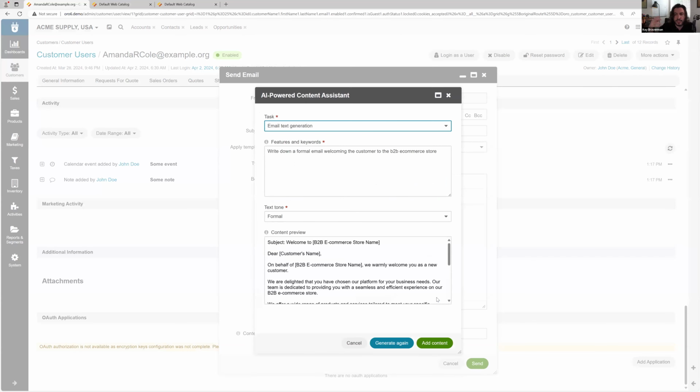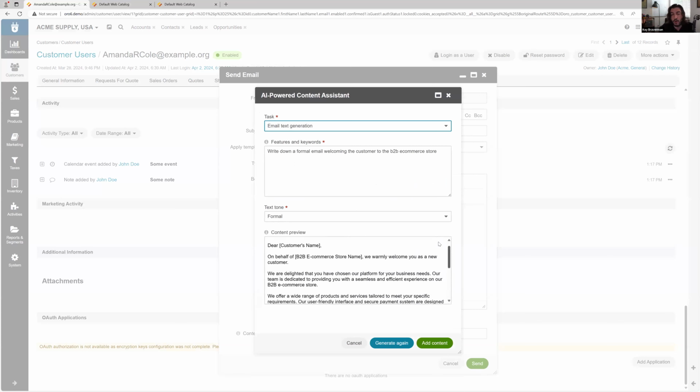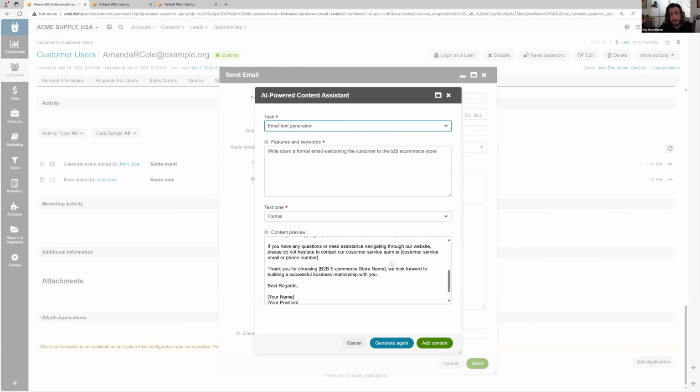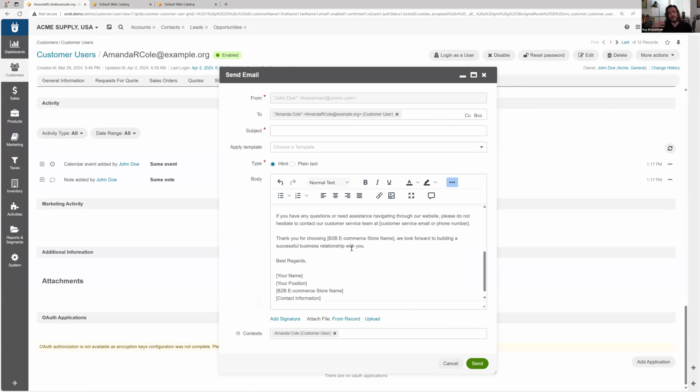So we are using, once again, ChatGPT, or OpenAI I would say, to generate the result. And now we can save it as a template and reuse this template as well. So the idea is that every place in Oro where I'm creating some text or content, we can use my OpenAI integration to generate the text automatically.